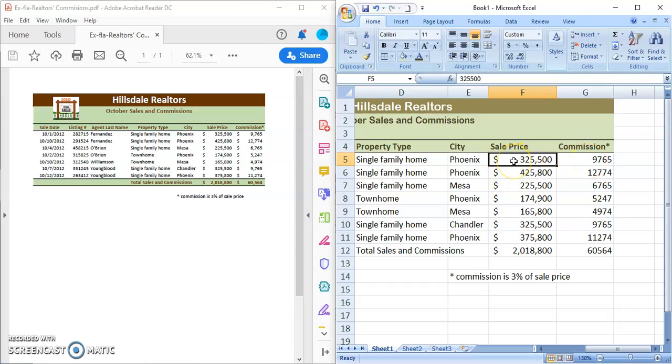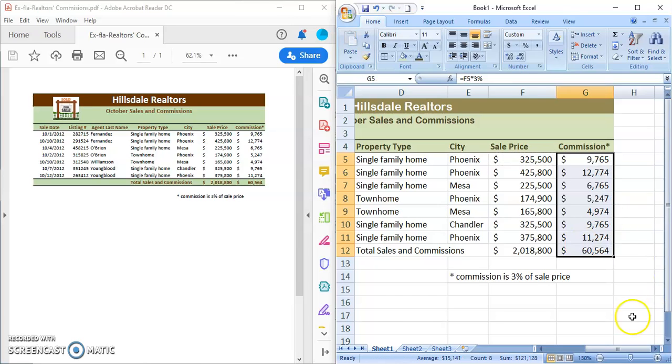Let's try it and see if it's going to work with the Format Painter. I click on the Format Painter after I have selected the format I like. And now I'm going to click on all of these. See? Now it worked. So all of these are formatted as currency style, just as this one.